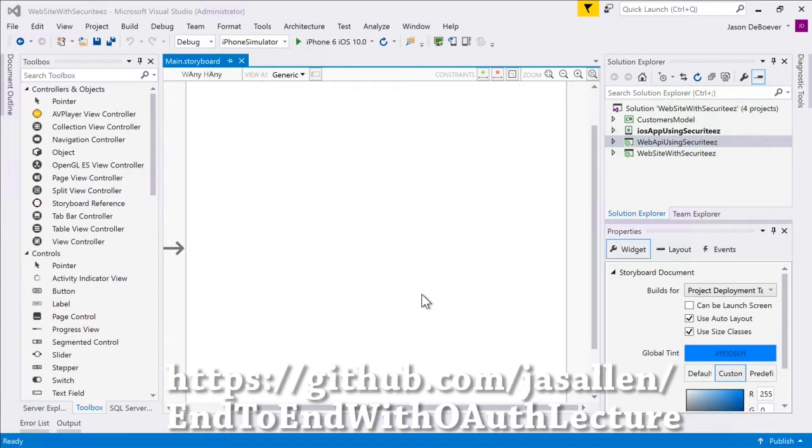Alright guys, so we've got our 3 different projects, well 4 kind of. We've got these different projects all talking together, all working together with the same data, but really no security. No security other than what the website has for itself. It's not really sharing that security at all. The web API doesn't care about security. The mobile app doesn't care about security. So we need to fix that.